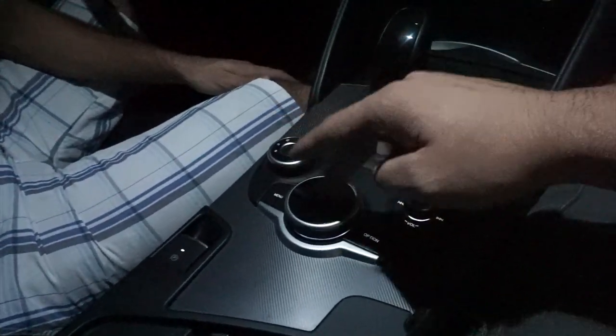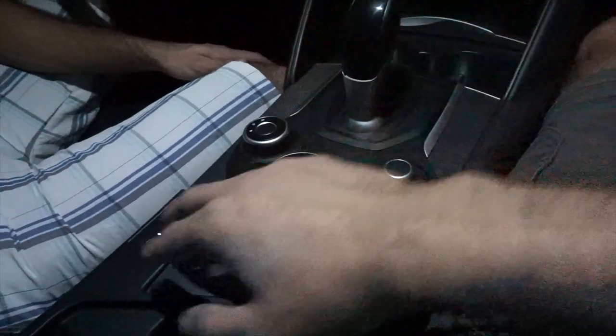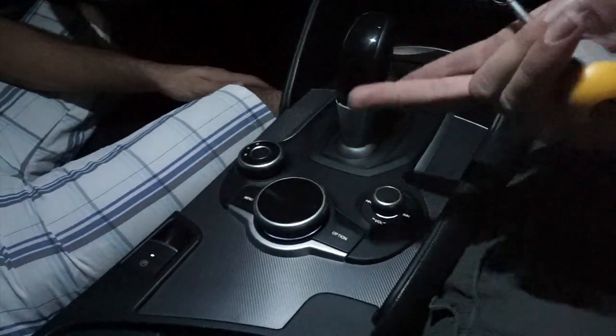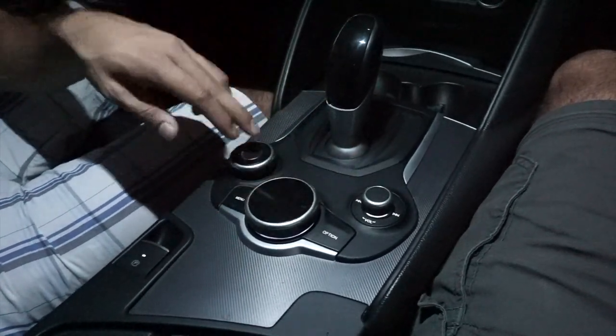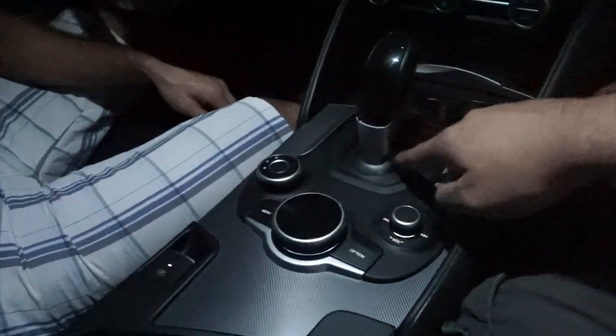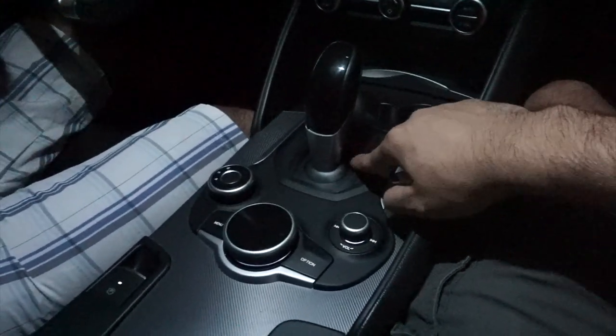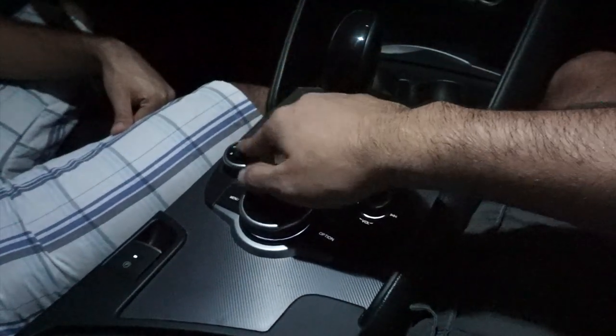Just make sure when you pull this panel out, it has about three wire connectors, one for this one and one for this. Actually, it might have four, I don't know. I think this is all one, this is separate, and this is one. We'll find out. You only need to remove this part right here, and I'm going to show you how. Then you remove this part, and basically you just install your new button.